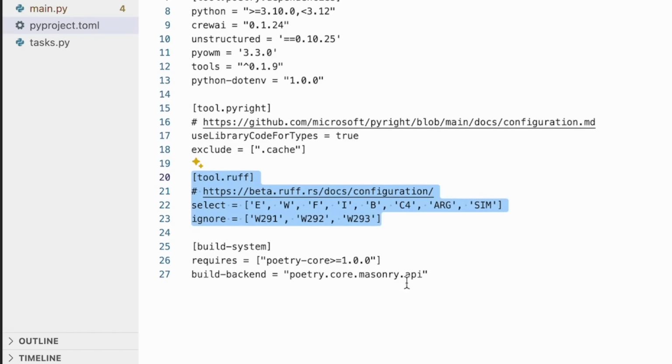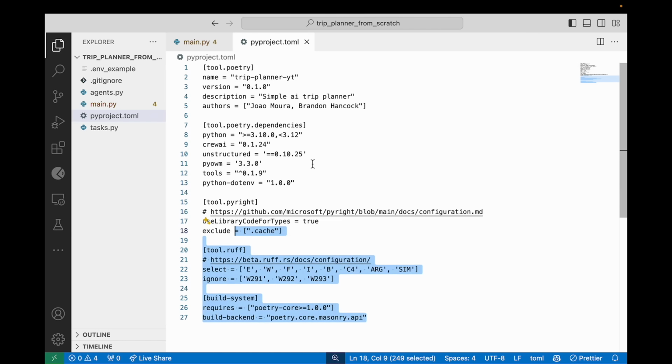And then finally, there's the build system, and this lets us know that Poetry is going to be the tool for managing our Python project dependencies. So it's going to package everything up and make sure it works. Like I said, feel free to copy and paste these parts, but I just want to walk you through setting this up because this is how we're going to be creating our Python environment, and we'll start working on that now.